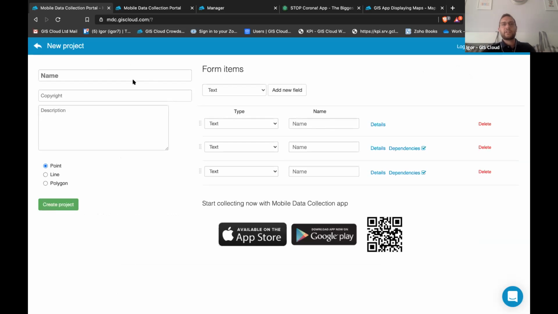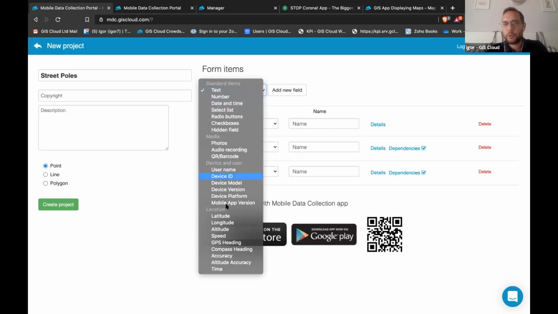The first part is to create a project. Let's say we want to collect information about street poles. I usually say at this part, this is where the magic happens. But basically, you can think of this as having a piece of paper and a pen, and simply writing down what kind of information you need your field crews to collect. To do that, you have all these options. Remember when I mentioned census data and how one of our customers actually did that? They did it with the data collection tool by creating hundreds and hundreds of form items.